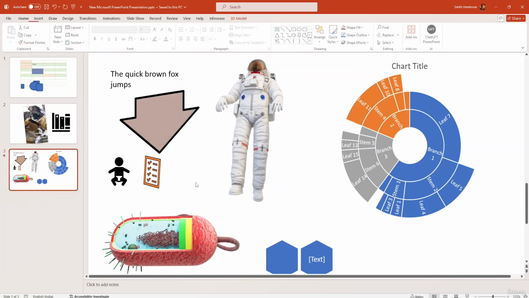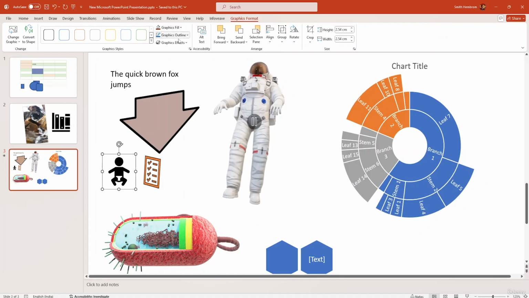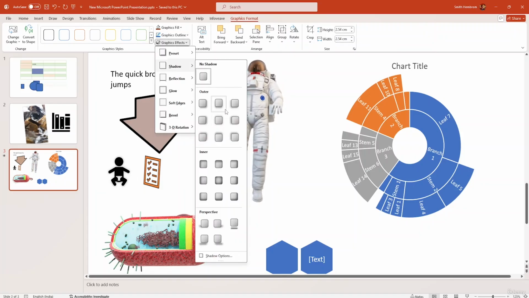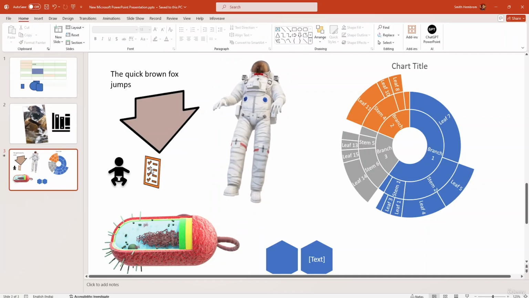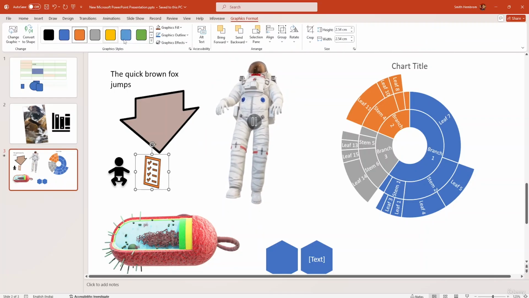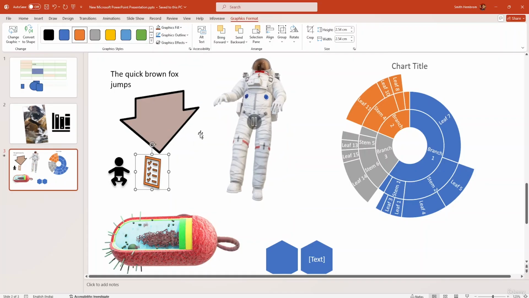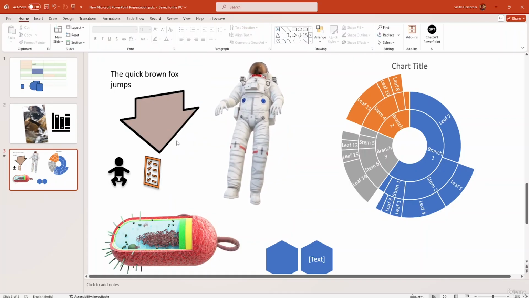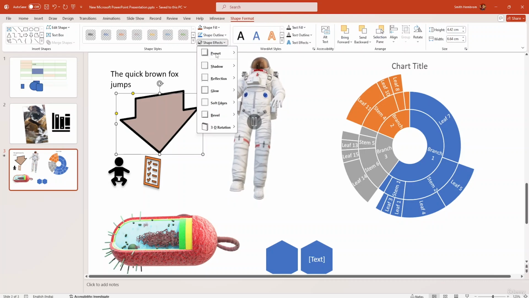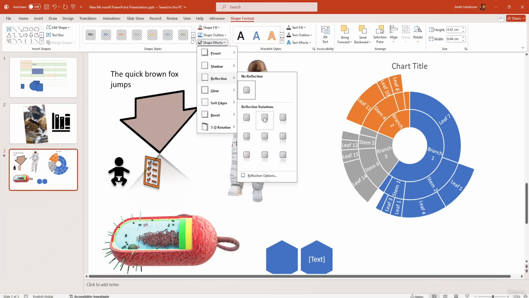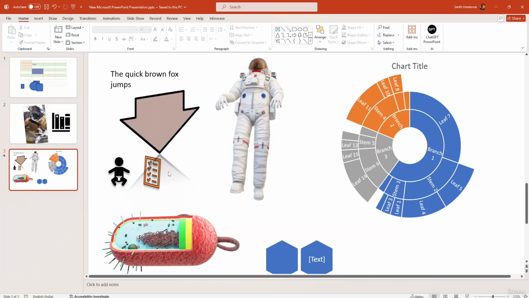Let's just apply one of these. There we go. It has been applied. You can do the same thing on this one. Let's go to the graphic effect. There we go. I'm going to apply a bit of shadow and it looks quite better. You can also apply two of them at the same time. Go to the effect, go to the shadow, and I'm going to apply a bit of shadow over here. Okay. So this is how it works. I'm also going to be applying a bit of shadow on this. There we go. We have reflection.